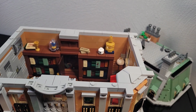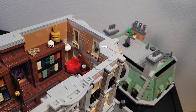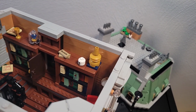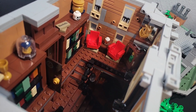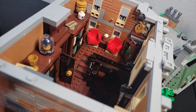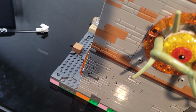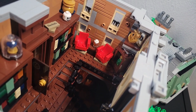Second floor of the Sanctum might be my favorite floor. There's just a ton of references in here, and I feel like they jam a ton of detail into this floor as well, as you can kind of set up some scenes in here and have some minifigures moving around. Now, I do wish that there was just a little bit more room inside of this set, which is, I guess, why I do have a plan to expand this set. The 6 studs that we have in the back here, I do want to move it all the way to the back, so we will have a lot more breathing room for details and minifigure scenes inside of each of these floors.